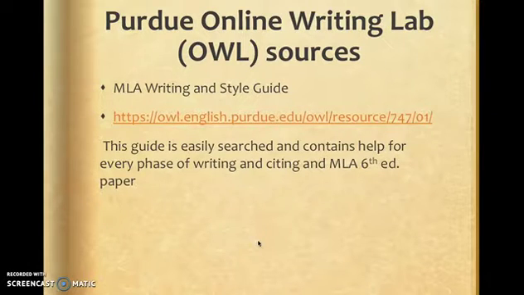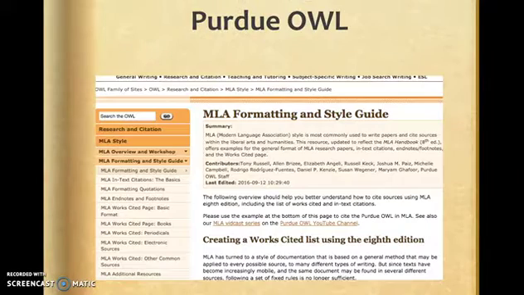The next source that we're going to look at is the Purdue OWL Online Writing Lab. And basically they have a really good MLA style guide, and here's your link to it. This guide is easily searched and contains help for every phase of writing of the 8th edition. Oh, sorry, that's a typo. Should be 8th edition.